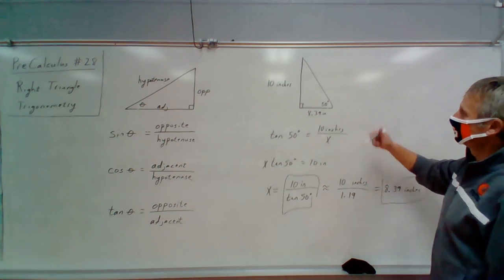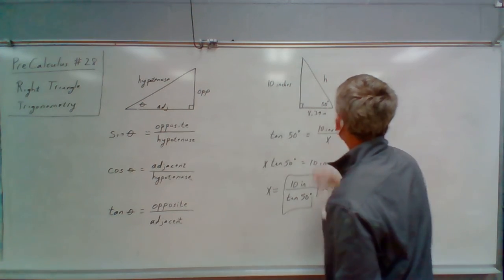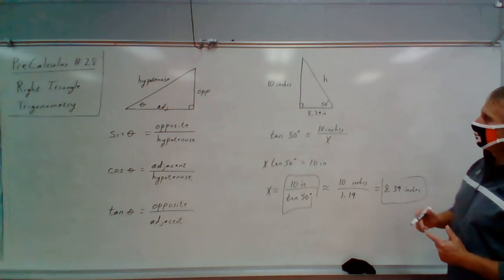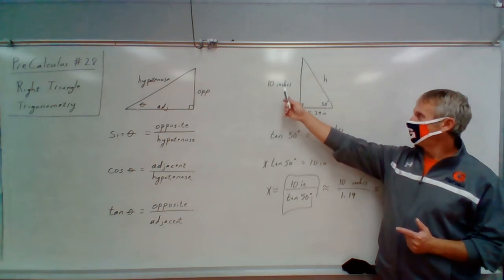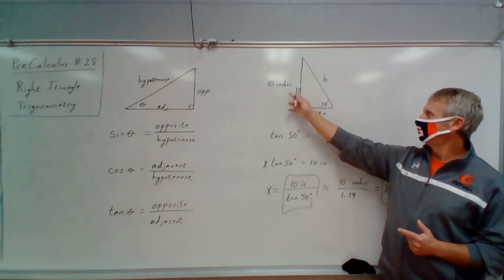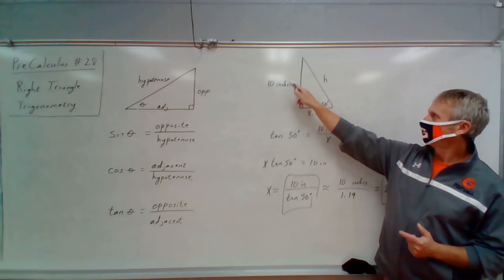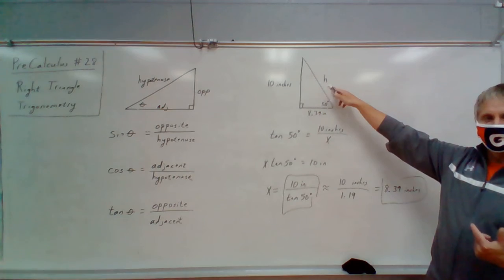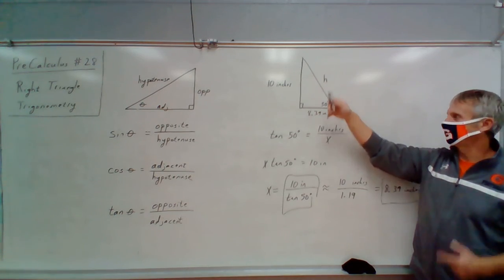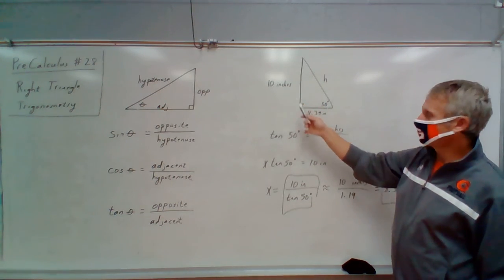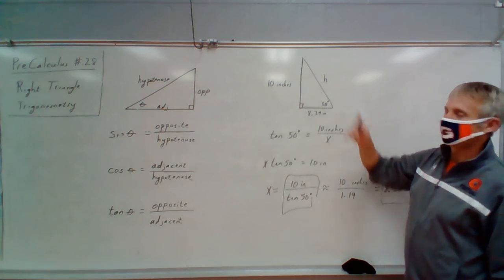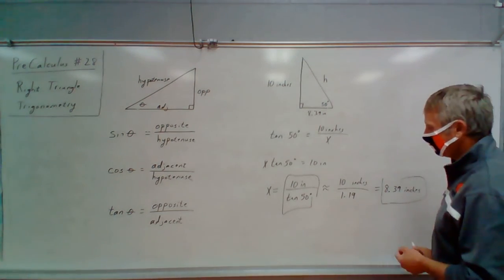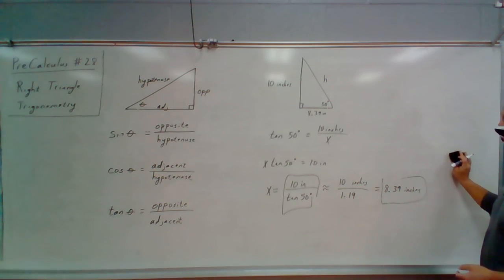Notice this is the hypotenuse, so let's call it h. I know there's different ways of finding it. One important way that you should know already: if you have a right triangle and you know the length of two sides, you can find the length of the other side using a really famous formula, the Pythagorean theorem. So I could do this side squared plus this side squared equals this side squared. But since we're studying right triangle trig, let's practice using that.